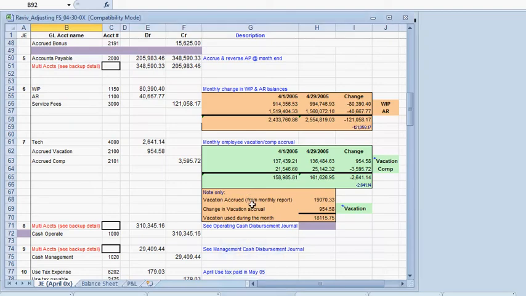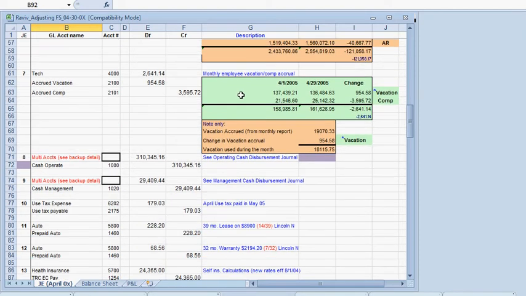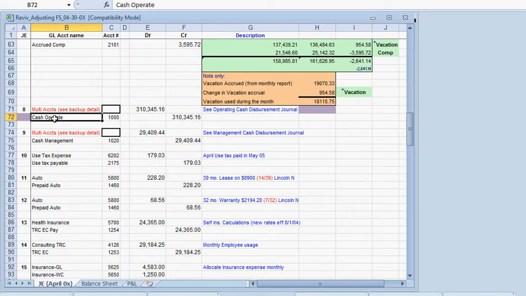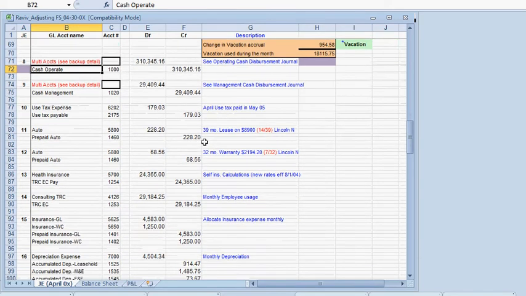Now, a lot of this data is broken into further descriptions. So you have your debits and credits in the accounts and what they were for. And as you can see here, the description in blue, what I want to point out is the cash operating account. You see it is credited and your multiple accounts is debited, and this is further displayed in the cash disbursements journal, which you also have to maintain.